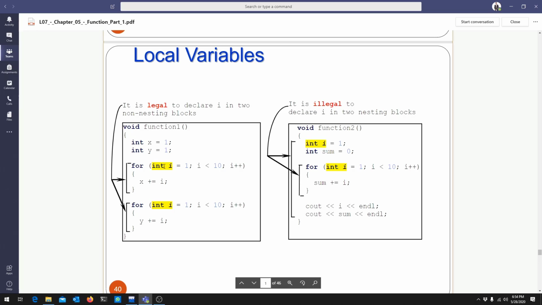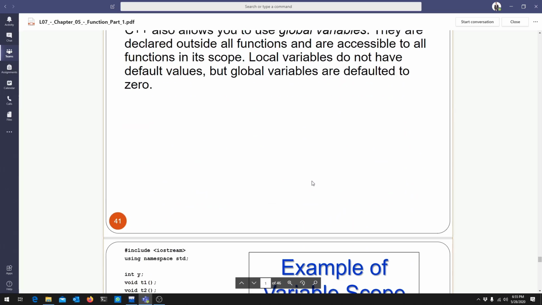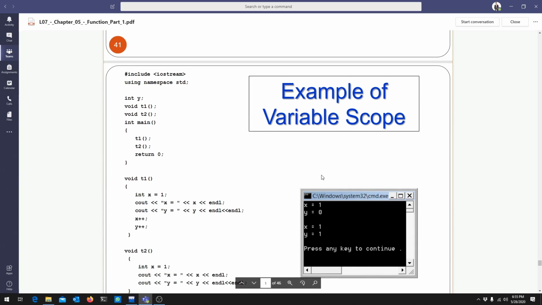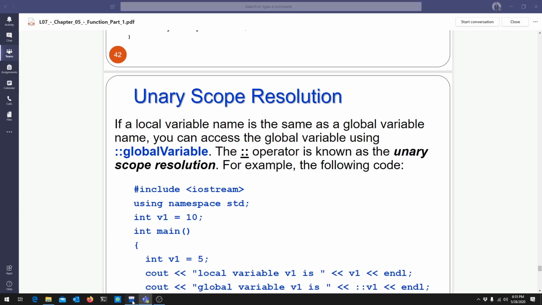So when we declare it in here, it means this i is only recognized in this loop. And if you use another loop and you want to use another i, you need to declare it again. And it's very legal. Right. And next is global variable. Global variable is quite easy.